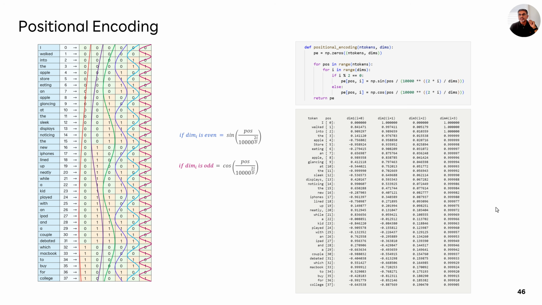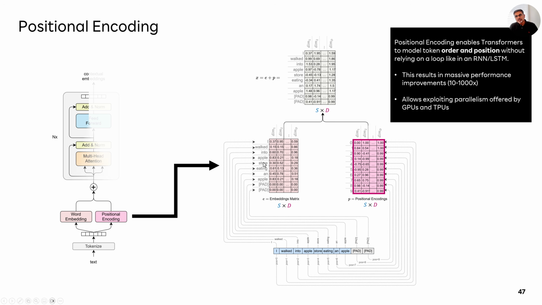Okay, and as you can see, as long as you fix on a certain number of dimensions, regardless of the length of your sentence, you would still get the same number of columns using this strategy. Now, this is the technique that is used to create this positional encoding matrix. The benefit is that because it's the same size as your word embedding matrix, you can add it up and construct the final embedding matrix for this incoming text, which encodes the word embeddings plus also the positional information of each of those words.